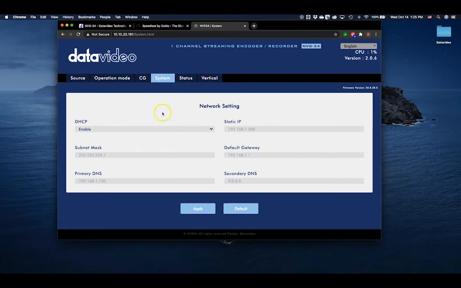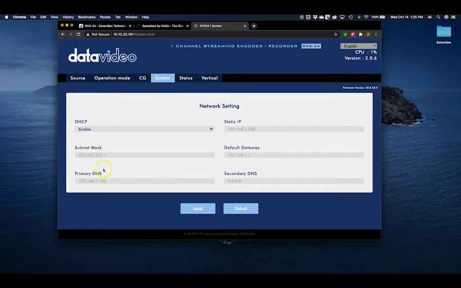One of the things I wanted to talk about is setting up the network, because this is really, really critical to the box. I oftentimes have customers who will try to set up a static IP for the box. What will happen is the static IP will be fine, but the DNS information is not correct. So they'll call us and say, hey, I'm trying to stream to YouTube, but it never reaches YouTube servers.